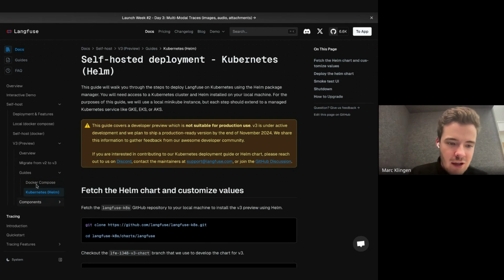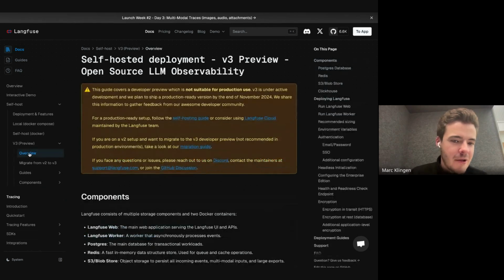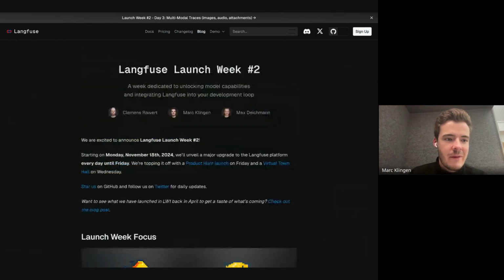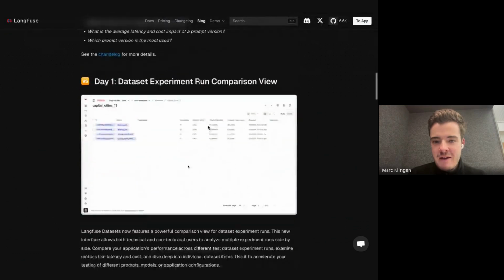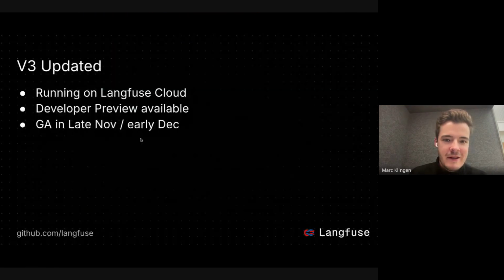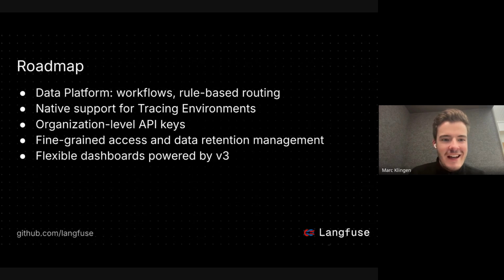So this is coming out. I'm super excited about it. Happy to take questions at the end about this, because this is the biggest change that ever happened in the Langfuse project history so far. But again, nothing really changes besides it becoming faster, and we can build cool features.